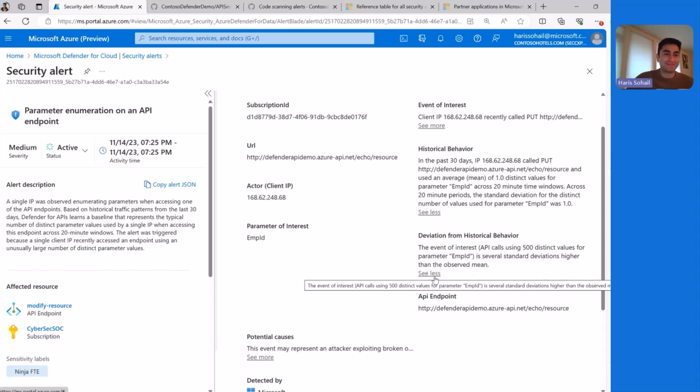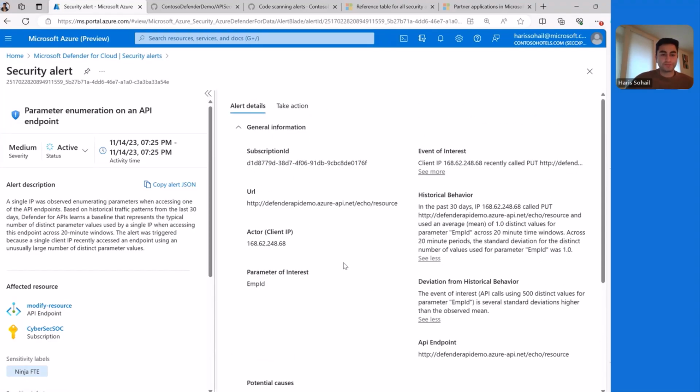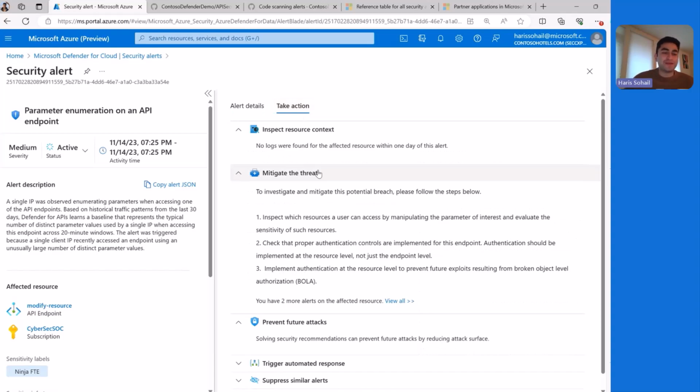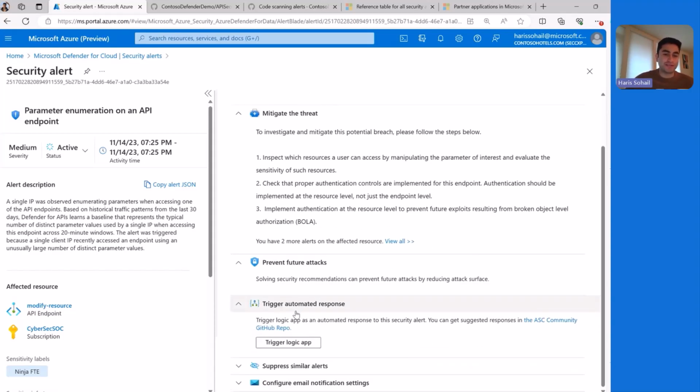Yeah, and I guess we can use Logic Apps. Cool feature. I guess we can use Logic Apps then to block Marius when he tries this, or at least sort of automate it. Yeah, you can set up some automated remediations for a lot of these alerts as well. You can trigger a Logic App here if you would like to. Say, for example, we saw this activity came from a particular IP address. You could block that IP address in the future if you'd like. Yeah, I think that is super cool.